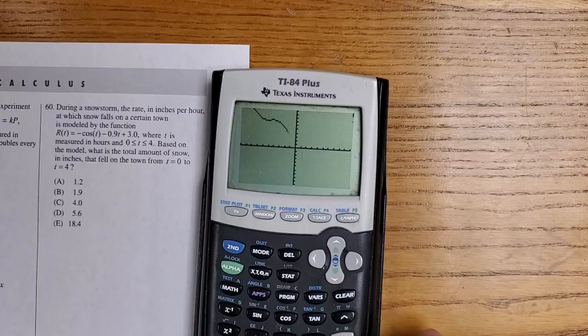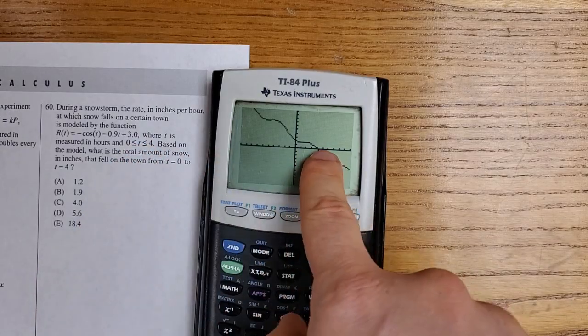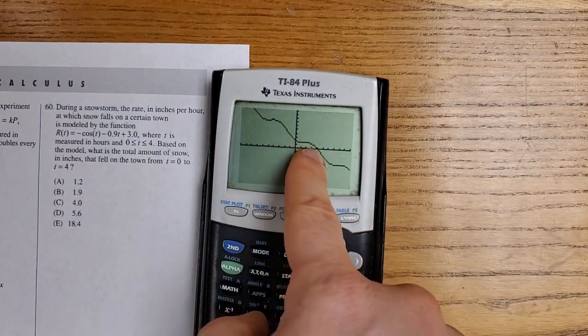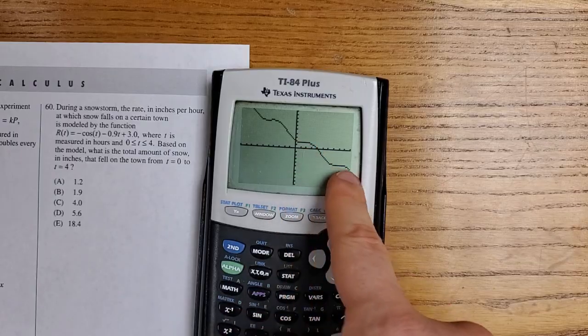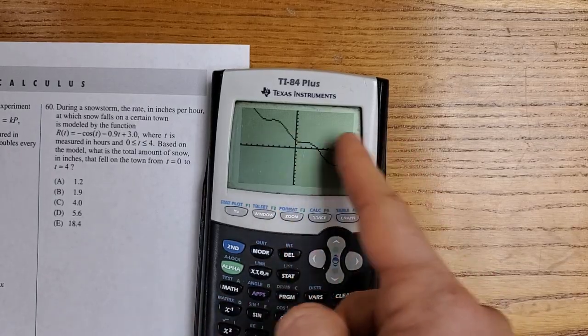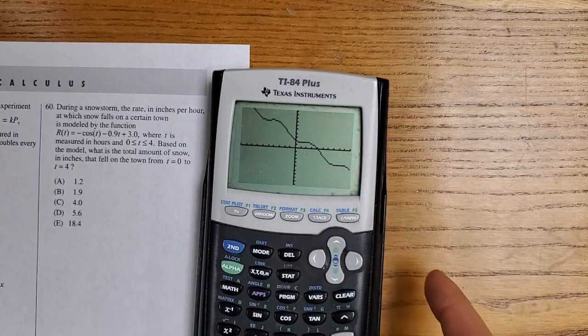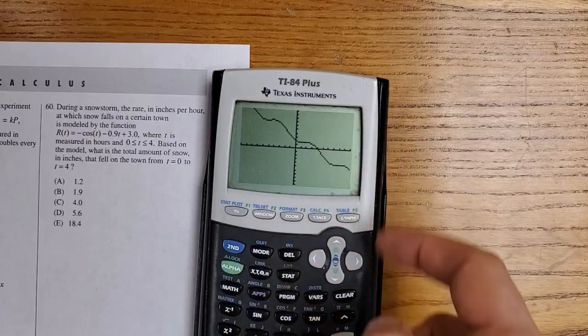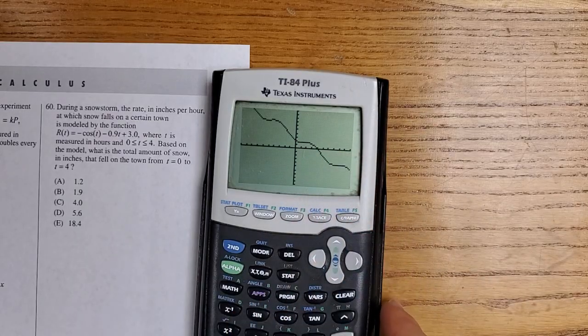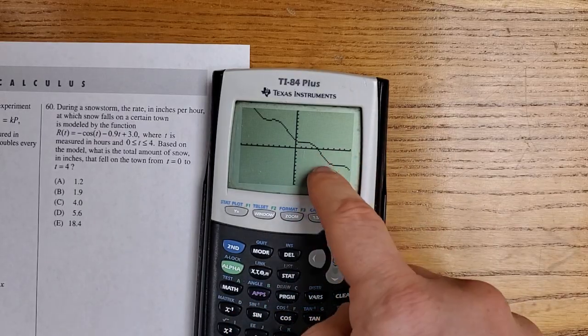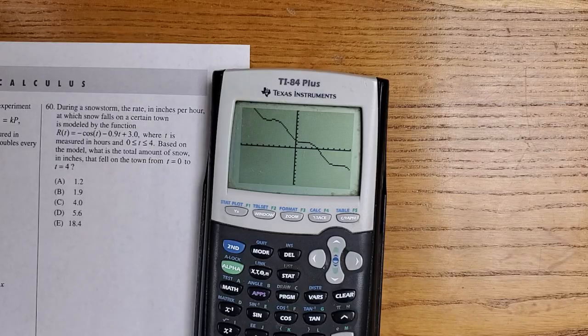So we go to the graph, see what that looks like. It does a thing. And it looks like it actually cuts off at 4 because that's where the equation goes negative. So there couldn't possibly be anything beyond, well, that would be negative if we started counting beyond 4. You can't have negative snowfall. So it definitely cuts off at 4. And we don't have to do anything further here.